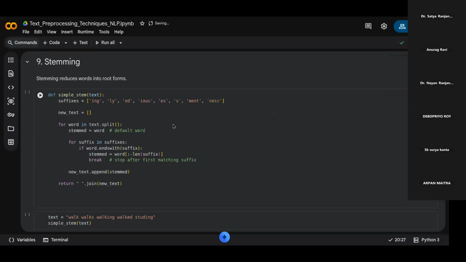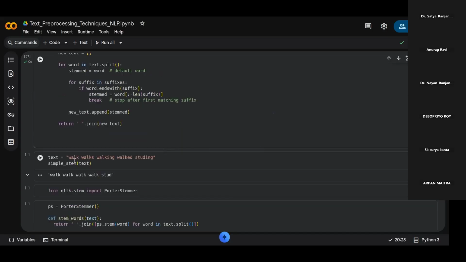Okay, now come to stemming. For stemming, there are also two ways: either you can do it directly, manually, or you can use the PorterStemmer module available in the NLTK library. For doing it directly, you have to find out what the suffixes are. Only suffixes are handled here, not prefixes. Manually I am doing it. So take every word from the sentence and assign it to stemmed. If that word ends with one of the suffixes, then you just chop off the last part, the length of that suffix, and break; otherwise just keep it. And lastly, you just join it, so it becomes simple stemming.